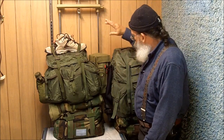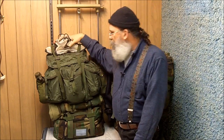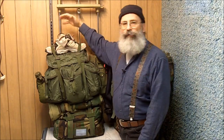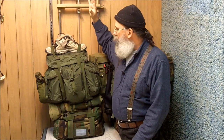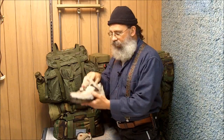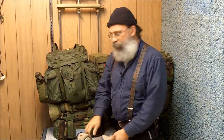I'm going to go over the contents of our bugout bags — my wife's and mine. I'm not going to go over all the contents in her bag because there's a lot of duplication. If you notice, I have her walking shoes right on top. The reason for that is if we have to bug out, the first thing she's going to want to do is put on some good walking shoes. She grabs her bag, takes the shoes off immediately and puts them on. I also have gloves in there — if the weather is cold, she has warm gloves right there.